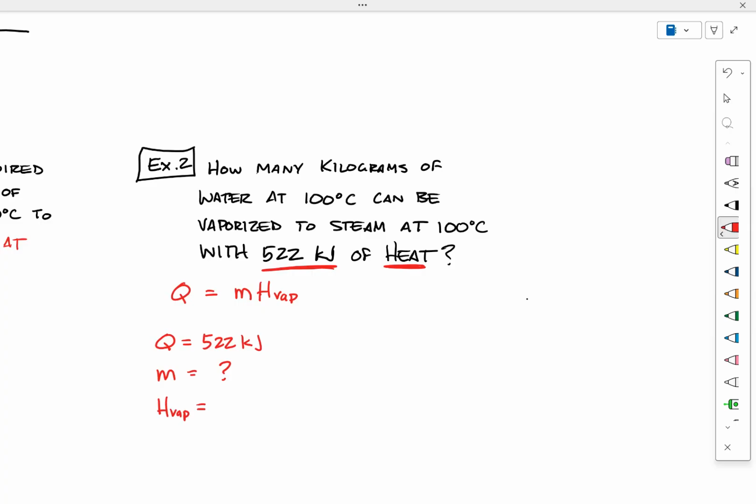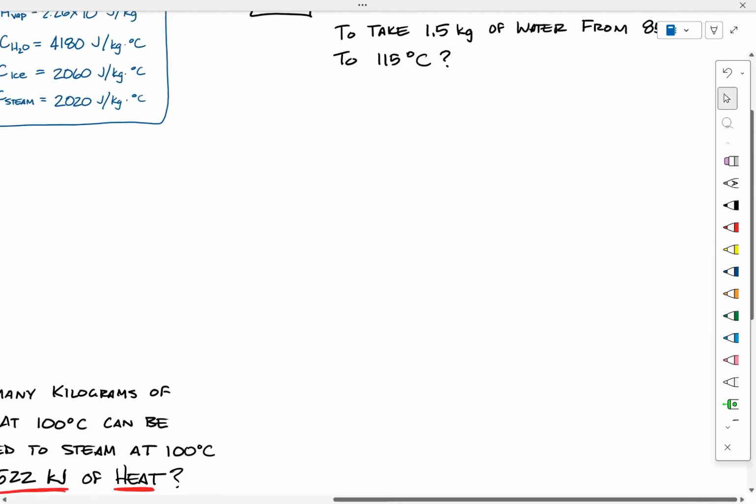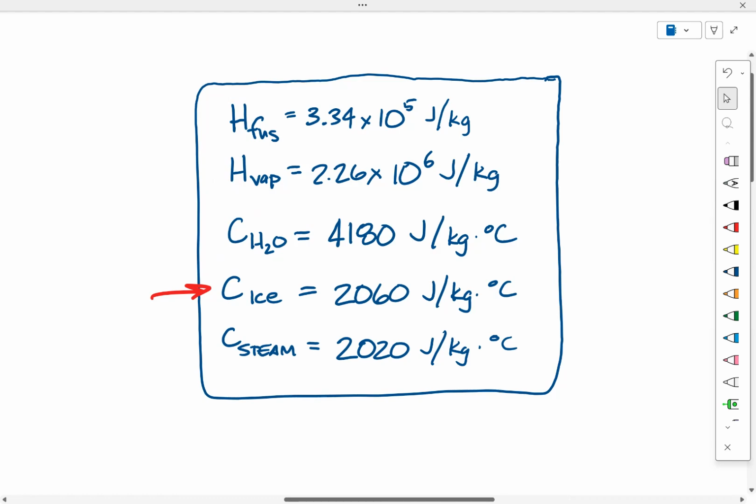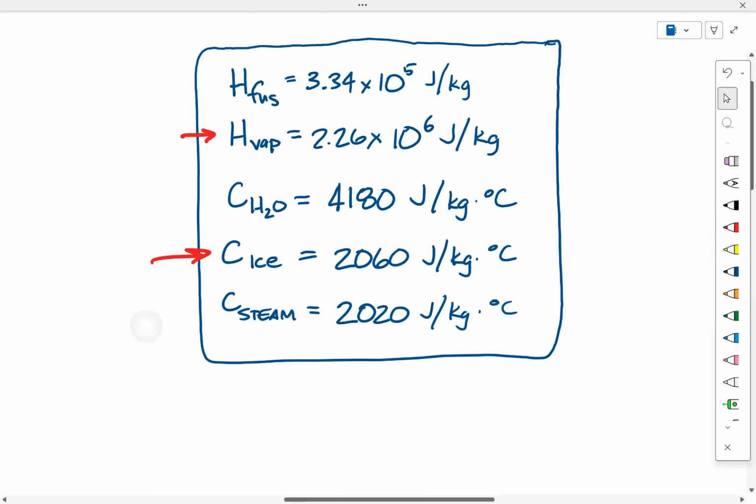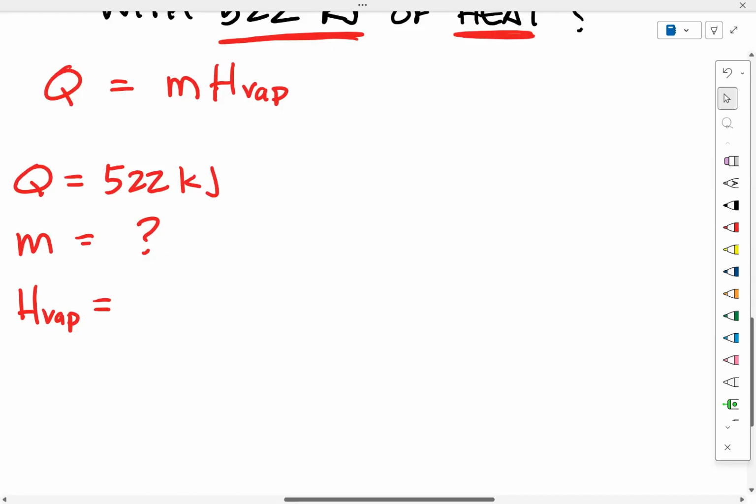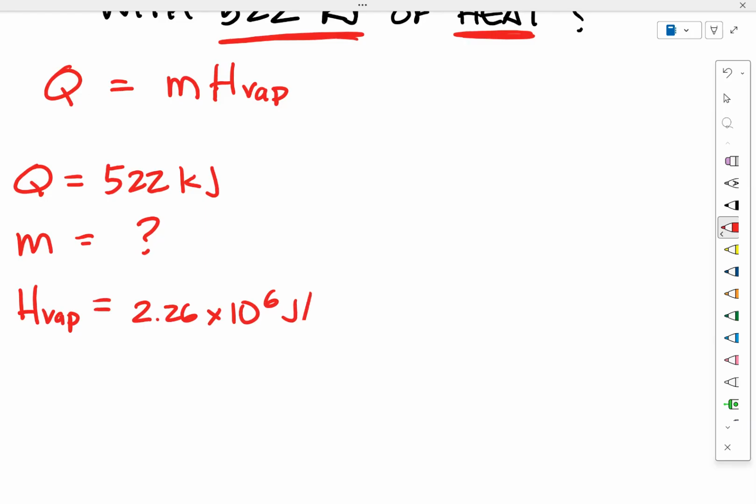That is a constant. So in each of these equations, you'll find a constant. Having a table like this one is very useful. This shows the constant for the heat of vaporization as 2.26 times 10 to the 6th joules per kilogram. I notice here that our heat was in kilojoules and our constant has joules in it. We need to convert one of these units again. I'm going to choose this one and write this as 1,000 joules per kilojoule.